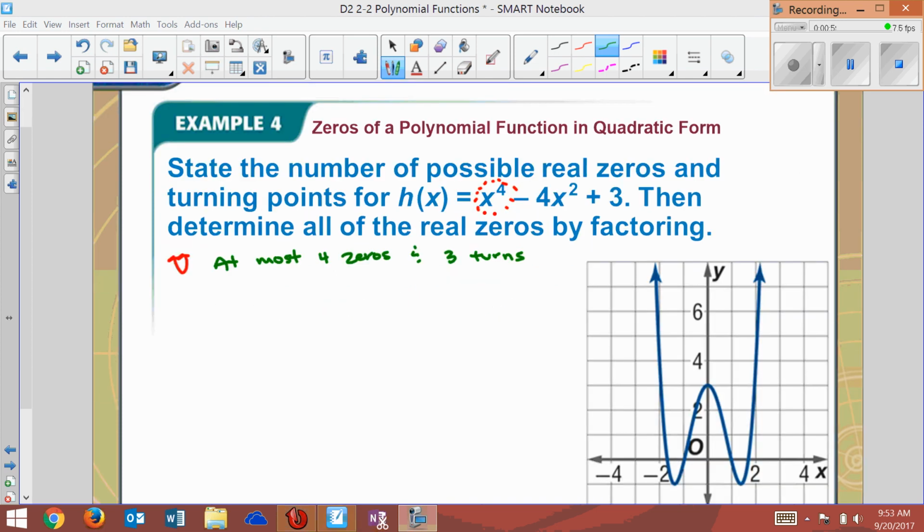And now let's look at the picture. And we do, in fact, have 1, 2, 3, and 4 zeros. There are 4 zeros, and it looks like 1, 2, 3 turns. So 4 real zeros and 3 turns. Those zeros, it looks like they carry a -1, +1, and something in between. I'm guessing maybe the square root of 3 plus a negative square root of 3 or some value like that. We could solve for it.